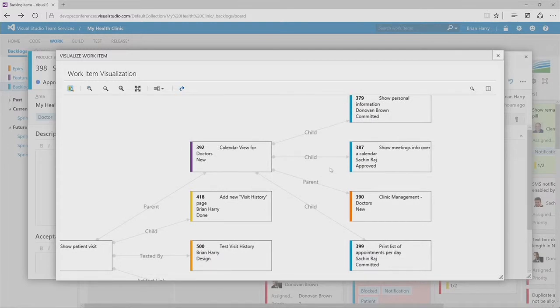So if I didn't tell you, you wouldn't know that this wasn't a part of Visual Studio Team Services, but it's not. It has nothing to do with Visual Studio Team Services. There's nothing deployed in our servers to support this. This is an open source project that someone wrote. Clearly you can see they've added a menu item. They've been able to get the context when the user clicks on that menu item to know what work item you're on. They can then use the REST APIs on your behalf to go access the other work items, render, and then provide an ability for the user to interact with that.